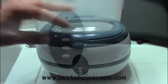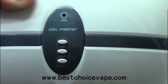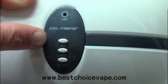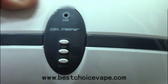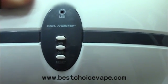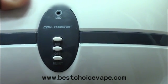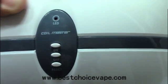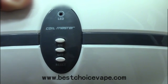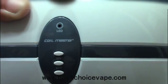On the front panel, you have an LED that indicates whether it's operating. You have an on button, an off button, and a reset button. The on button starts the cycle for 180 seconds. The off button terminates the cycle immediately. If during the cycle it's almost out of time and you want it to go longer, just press reset. It'll keep going another 180 seconds every time you press the reset button. If it turns off, just pressing the on button will start it up again, okay?